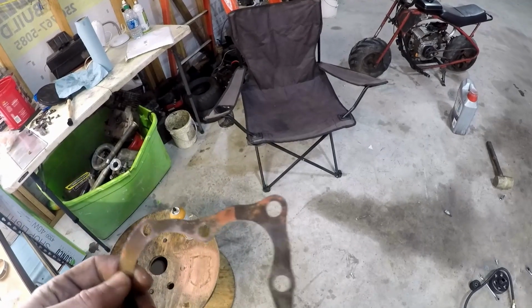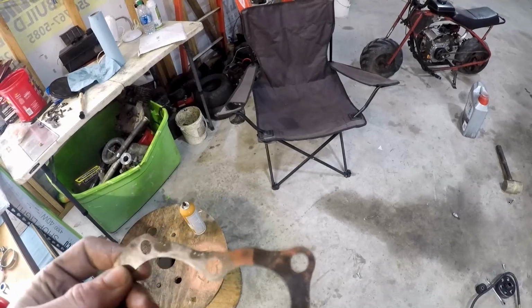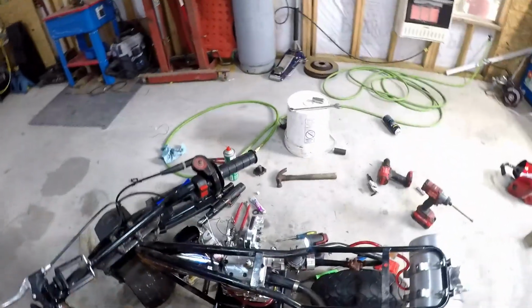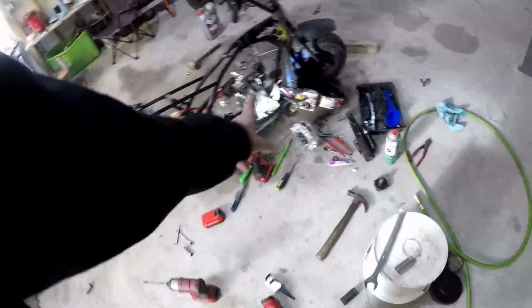So first of all, I noticed the head gasket was leaking. I guess that purple torch didn't get this hot enough, soft enough to where it squished down. So I took that out and put just a regular stock head gasket back up in there. I sprayed it with some copper spray, so maybe it won't blow that one out.